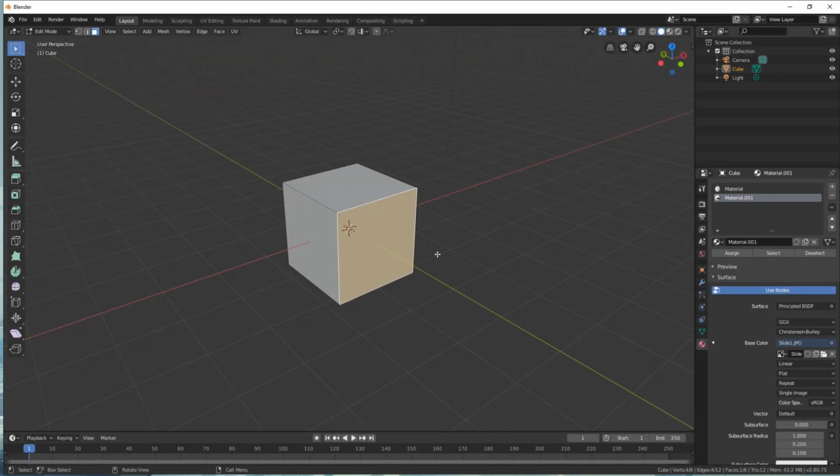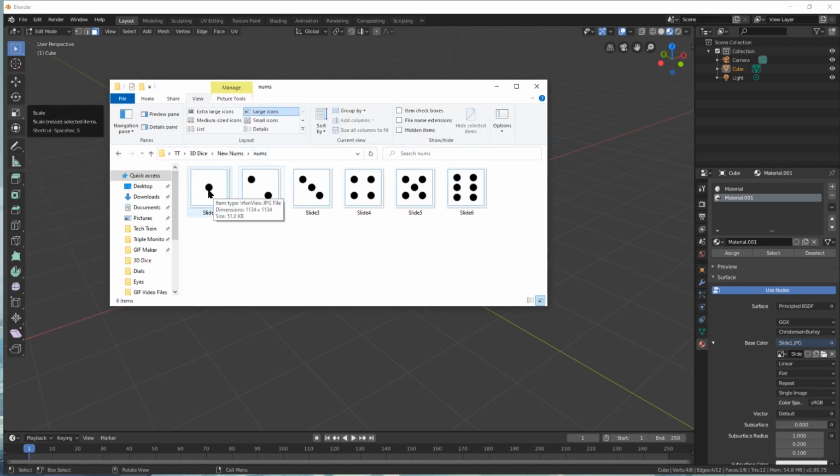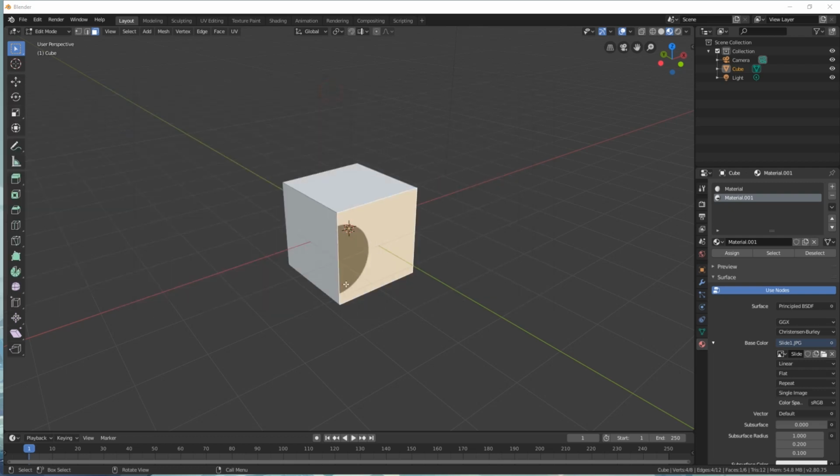Now, of course, we still can't see it. Well, I say, of course, you may be assuming that you can see it, but there are 2 things we need to do here before we actually see it appear. The first thing is at the top, you can see that there are some little circles here, and these allow us to look at the object in different ways. The first one is wireframe, which allows us to sort of see through the cube to the other side. This one is solid, and then if we click on the third one there, you can see that we've got part of that original image. So this number 1 picture here, because that black circle in the middle is appearing there.